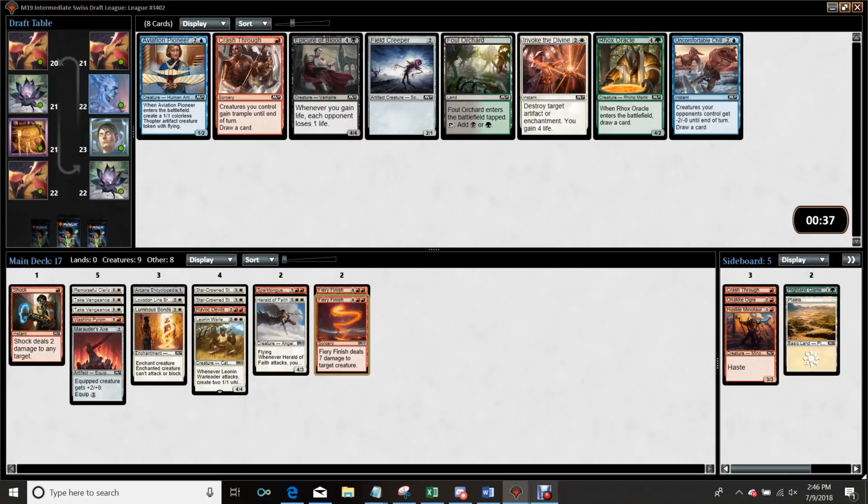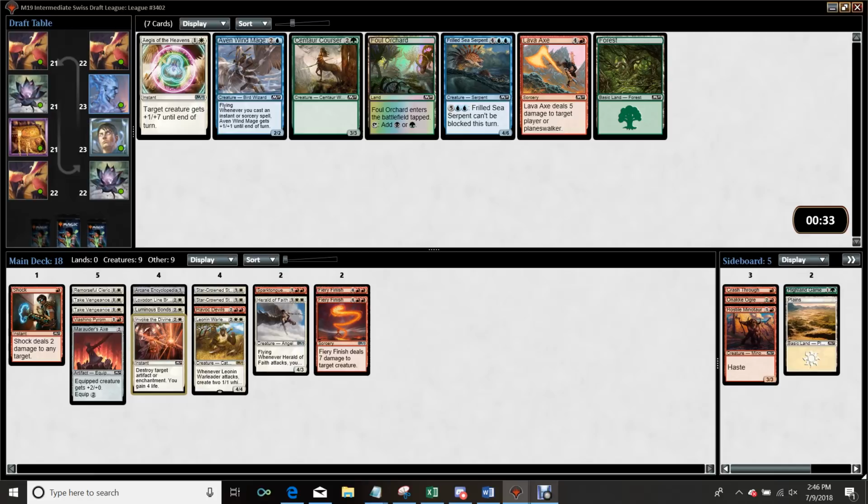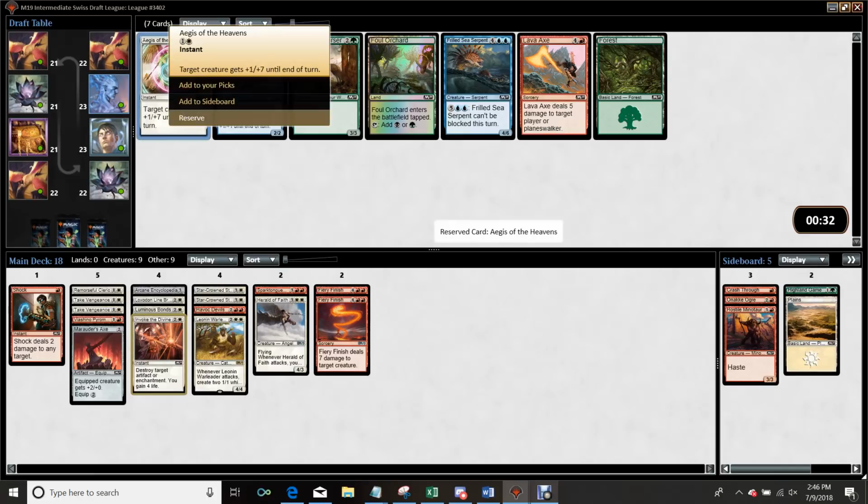Okay, well here I think it is pretty easily an Invoke. Well, Field Creeper, is it a thing that can attack? And we're at 9 creatures. We ideally want to be at more than this. I think we'll pick up an Invoke here. Alright, so Lava Axe deck? Probably not.